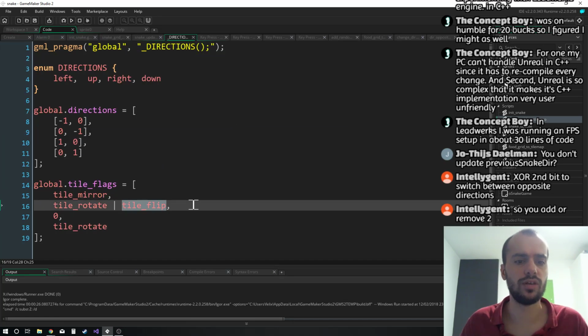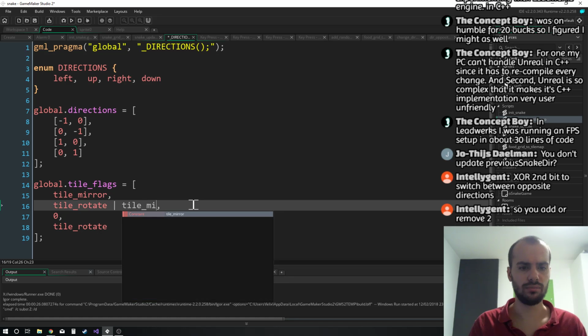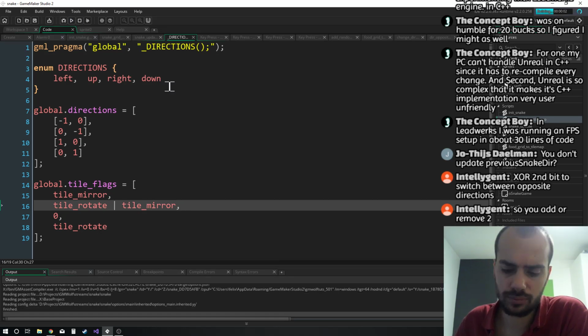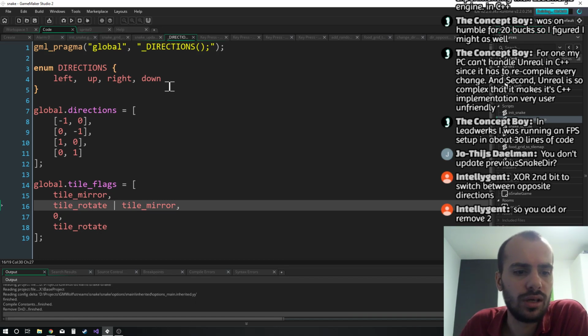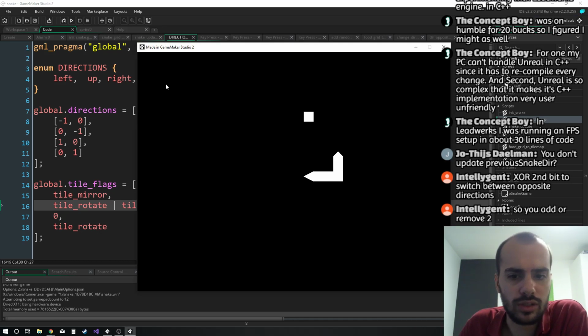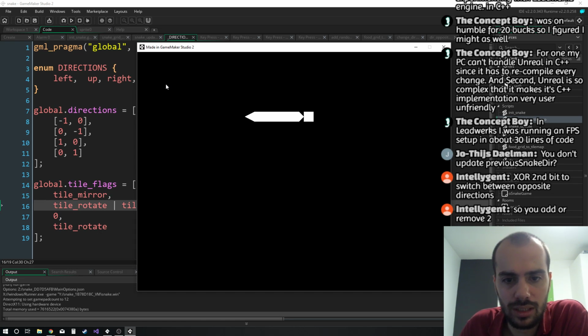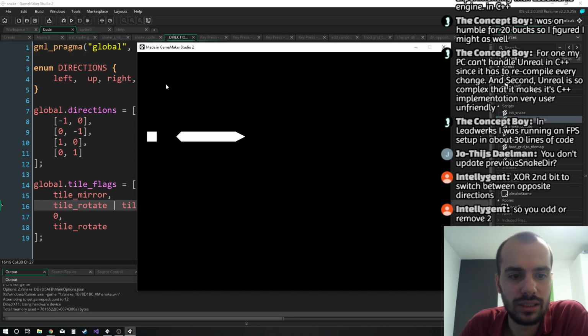So we don't want tile flip, we want tile mirror. And then we need to change something else because our tail gets the wrong direction, because as we rotate, we are not changing the direction that we're going in.